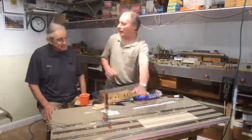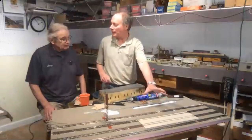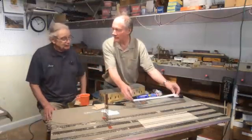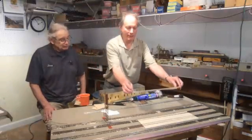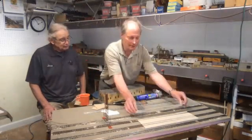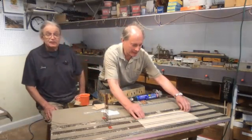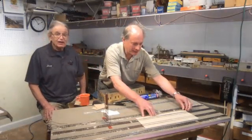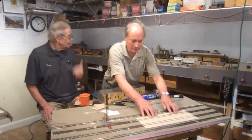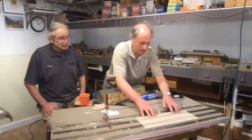Now, I took my airbrush and I found some flat sand color, concrete color, to make a believable concrete look. Looks now like dirty old carpet. Yeah, and we can even weather that with some powders. But now this is the last part of the concrete that goes on the other side of the track here, the outside track. And I put my PL200s on there, and I'm going to position this. And now a person can have a lot of fun detailing an engine house or even a roundhouse, because there's so much interesting stuff inside. And you probably can't see my roundhouse real well behind me here, but I'm sure we've had it on the show before.